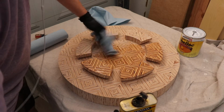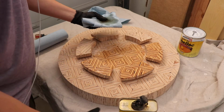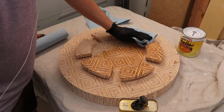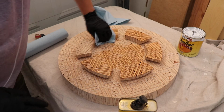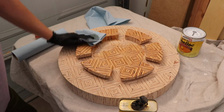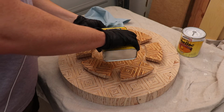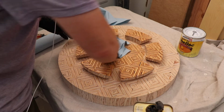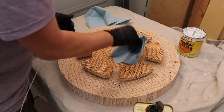The cloth is eating some, but I will wait the full recommended 24 hours between coats because I just want to make sure everything is dry on the inside and we don't have an outer layer that's dried and an inner layer that's somehow still wet. But yeah, at 98 degrees with virtually no humidity of Arizona, this stuff evaporates like crazy. And in this case, we're going to start in the center and just work out.